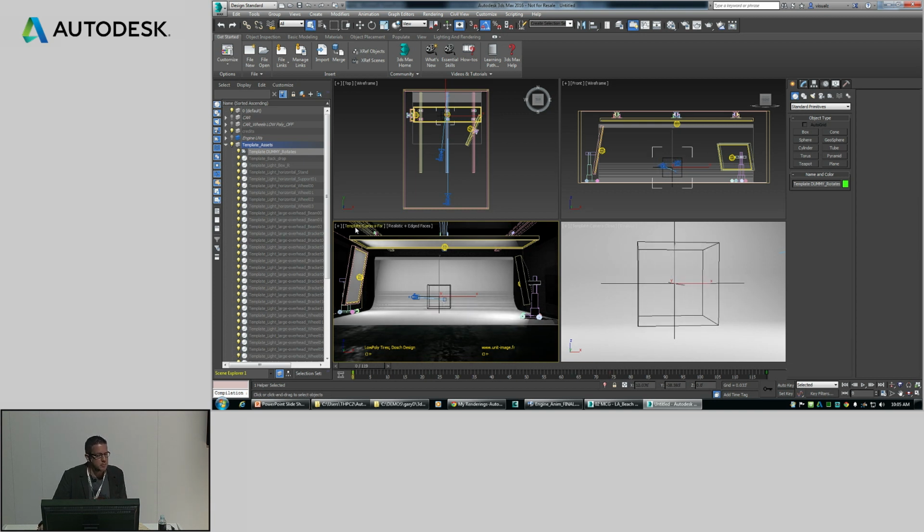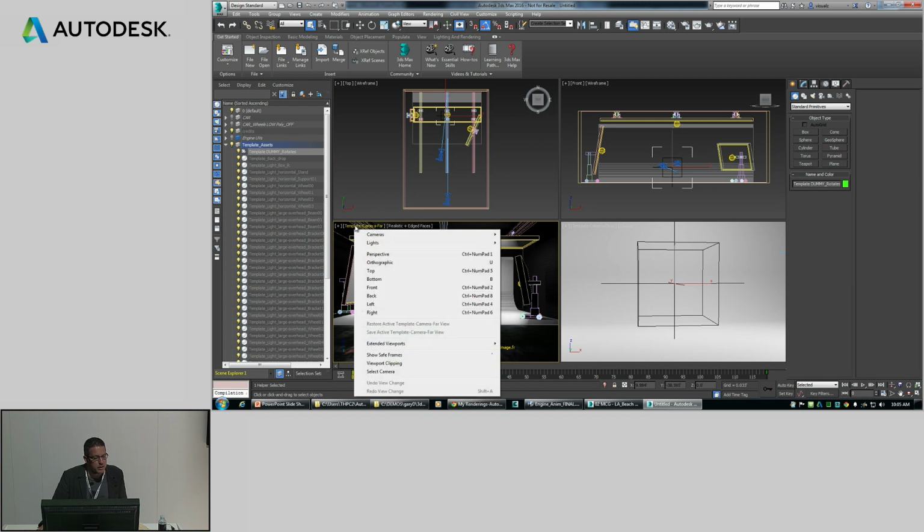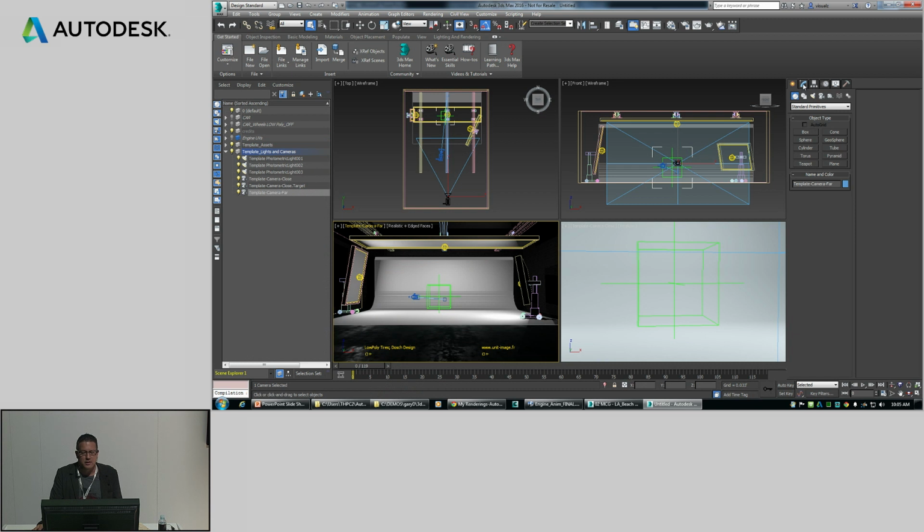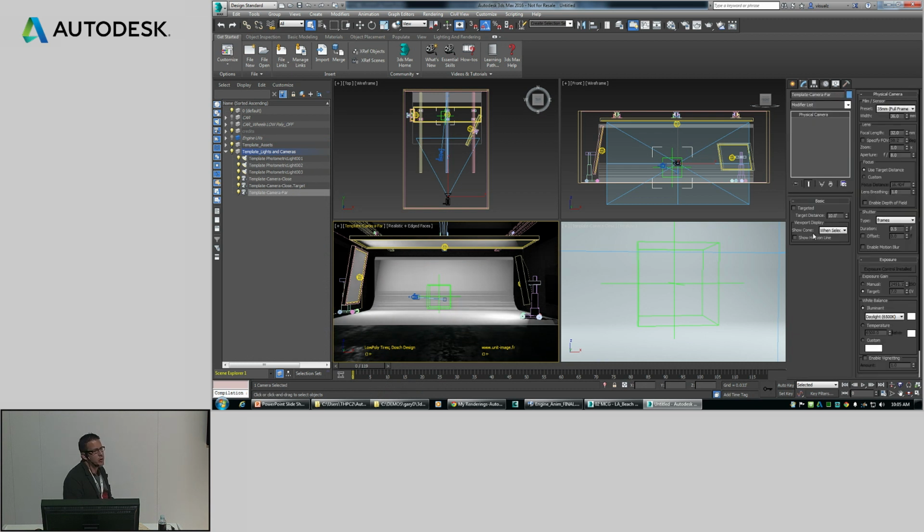We've also set up this specific template with what's called the physical camera. If I select the camera in this scene, this is new to 2016, and this was co-developed with a company called the Chaos Group. If you've ever heard of the V-Ray rendering engine, that's the company that makes V-Ray, and we worked with them in tandem. V-Ray has a physical camera, and this is not unlike that, but what's nice about this one is it's not specific to any specific rendering engine. So this is not a plugin, this is a native part of 2016, and it's a really nice real-world camera.